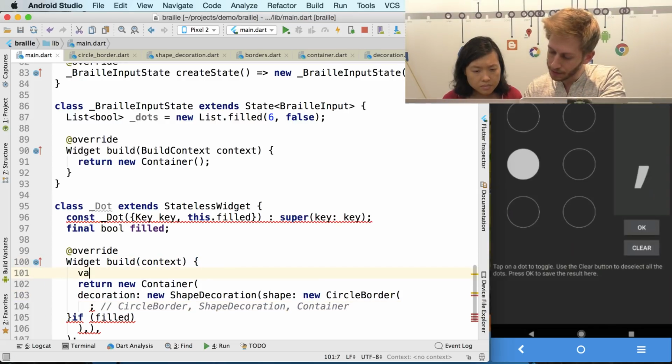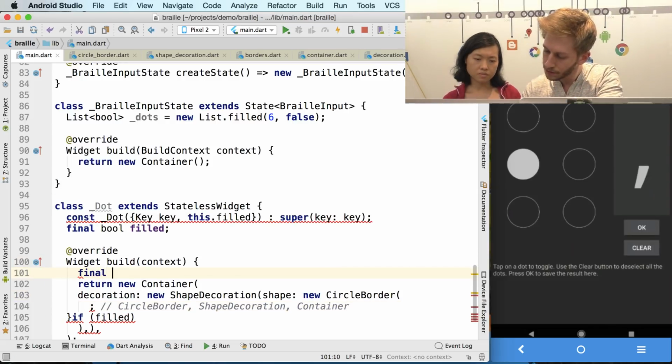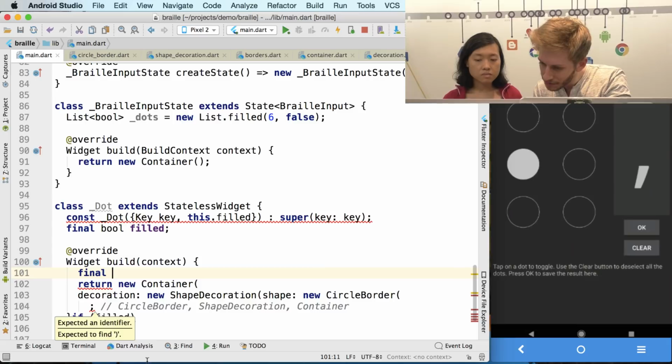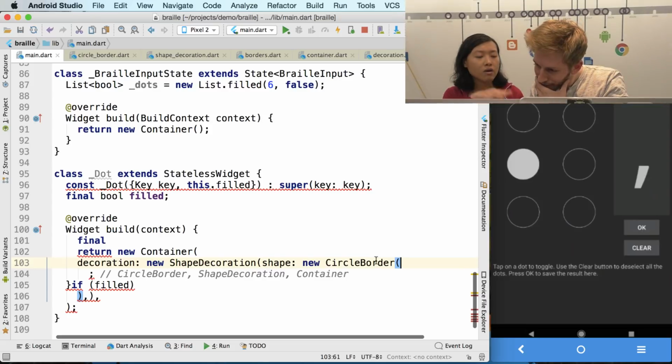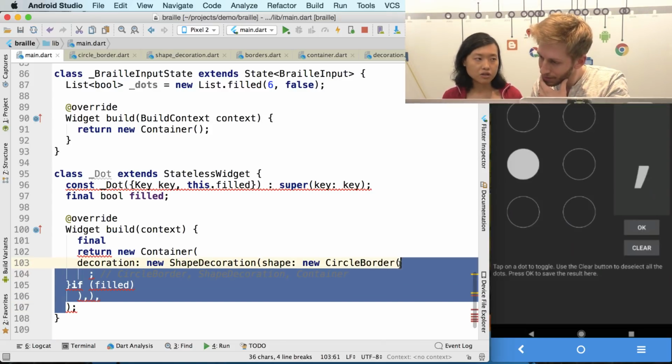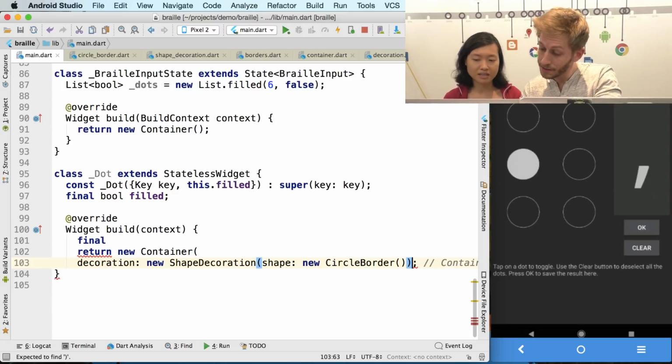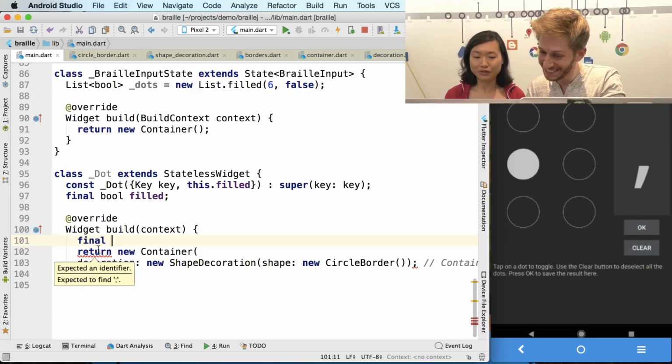We want something like, final. How was this called? Shape? No, I can't remember the name of this thing. Okay, you know what? Roll back. Why don't we just draw something that is hollow inside and then add logic, because this is too much. That's a good point. We can do that. Totally.